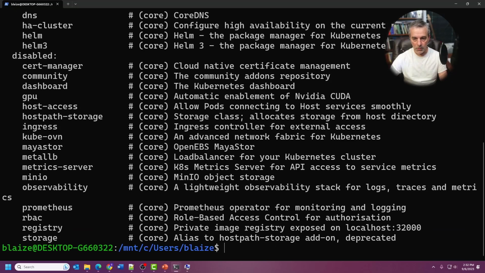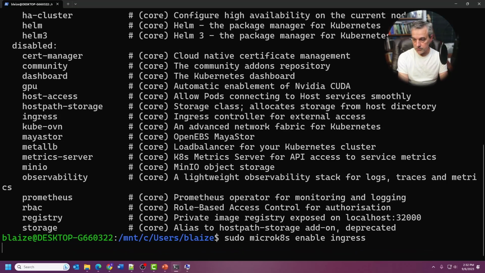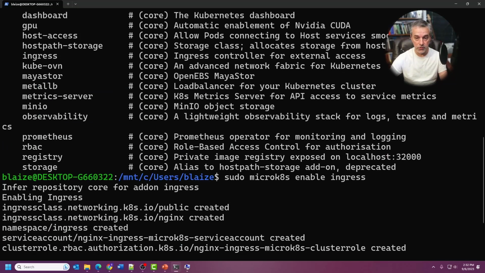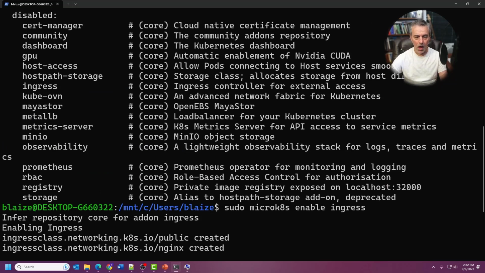What we'll probably want to enable is ingress. If you don't have that installed, you can do micro-k8s enable ingress, and that will enable the ingress controller on this, which basically enables the ability to have HTTP ingress, which is pretty important for doing different kinds of things with our Kubernetes context.